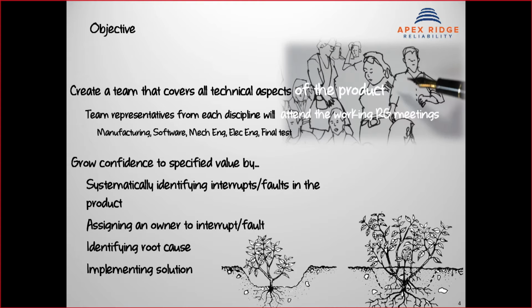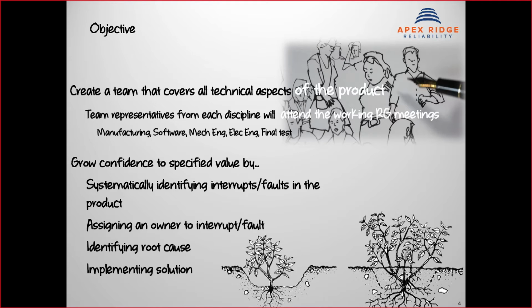But this is one of the biggest values of reliability growth, is that as issues are occurring in tests and being analyzed, by having multiple disciplines looking at the issue right from the beginning, you're much more likely to get a better direction on where you want to drive to find root cause. If you have issues that come up that the assumption immediately is it's a mechanical issue and it's handed to the mechanical engineering team, obviously that's how they're going to approach the problem. And it won't be until they've gotten a good way through their analysis that they might conclude, you know what? I think this is electrical, or I think software might be a better place to start. And so this, in fact, is not a good use of time.